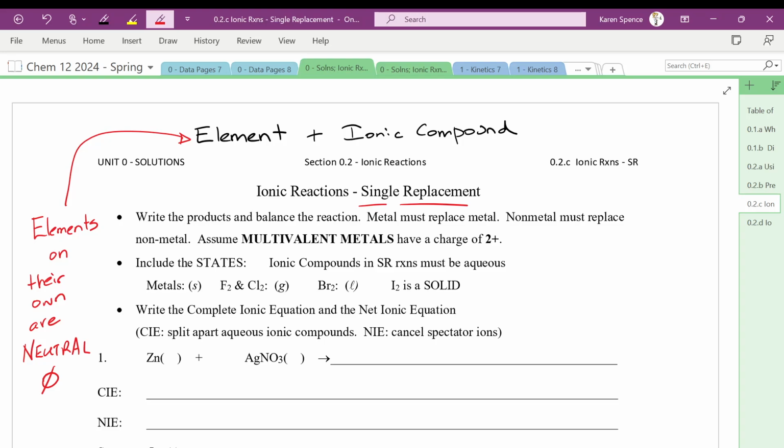So this is going to be different than the double replacements. In the double replacements, everybody always had a charge. Even when we wrote the ionic compound together, even though we didn't show the charges, like NaCl, you're not going to write the charges, but it was really Na plus and Cl minus, right? But here, when we have an element, its charge is 0. Now, within the ionic compound, we're going to have the metal, which is going to be positive, and the non-metal, which is going to be negative.